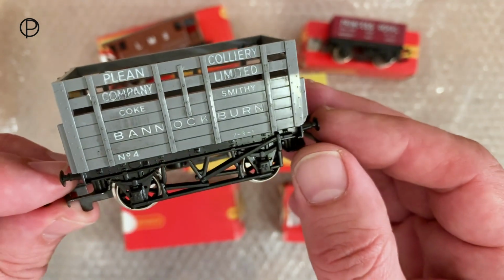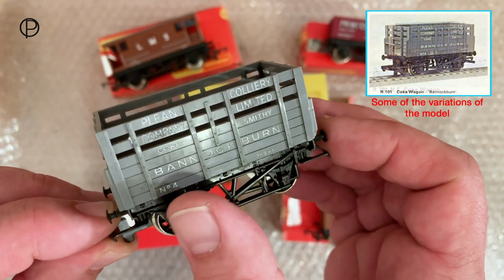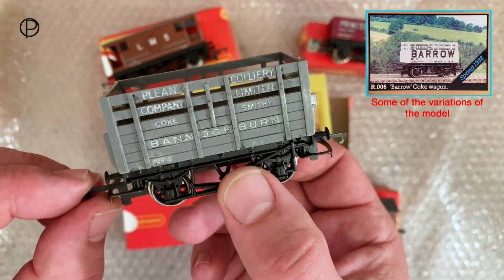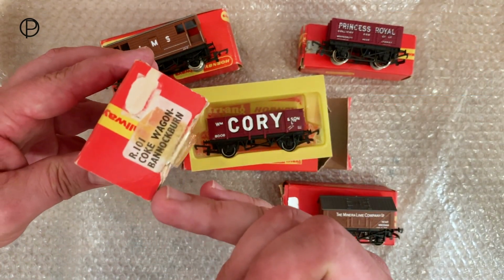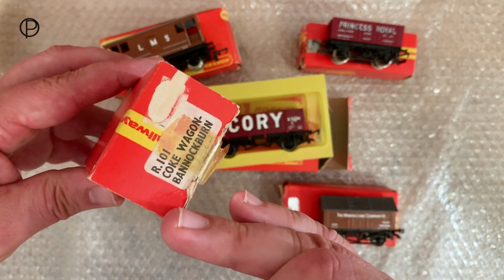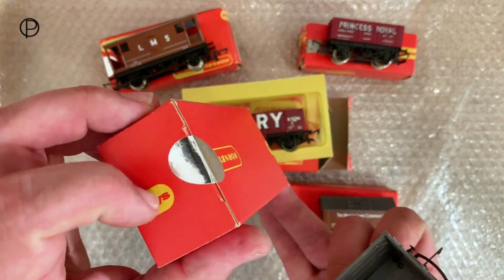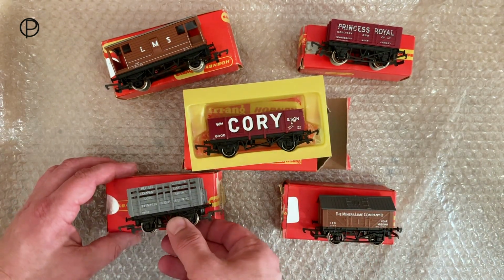So quite a nice looking thing. I believe there are other models similar to this design, but with different topography, different names on the side over the years. So quite a few different variations around. And just have a look at the old box as well. Again, plenty of sellotape on there. You can see there the old model number, R.101 Coke wagon. The price seems to have been torn away there. The old Silver Seal stickers there, excellent things. So we'll just pop that down.